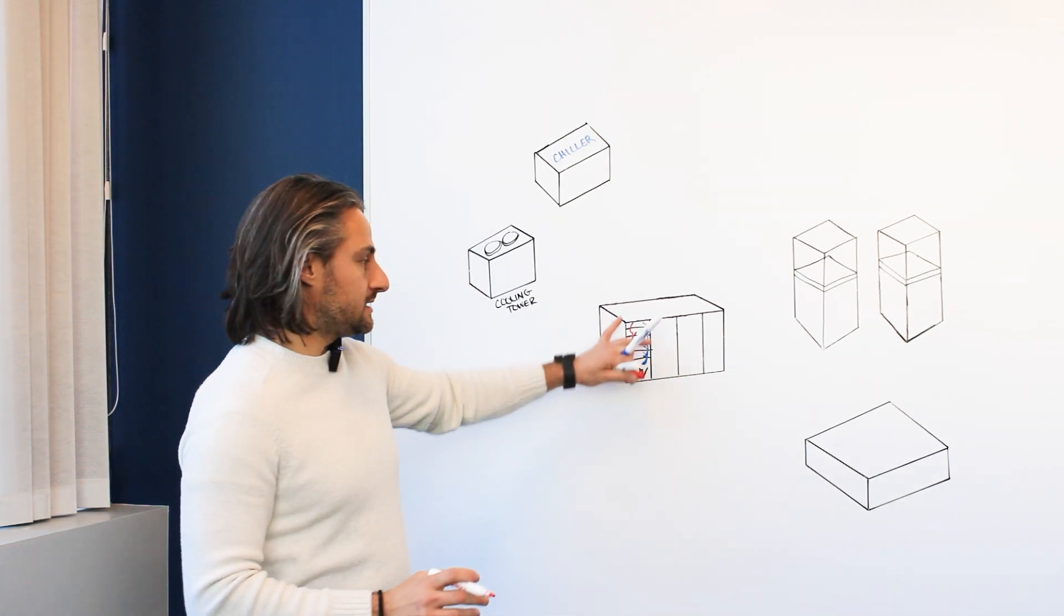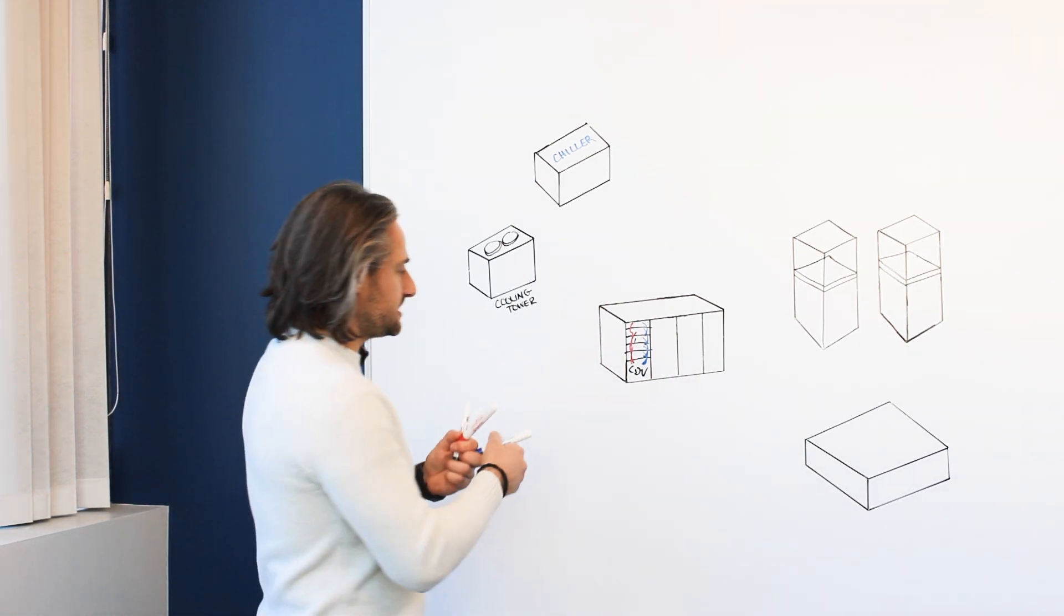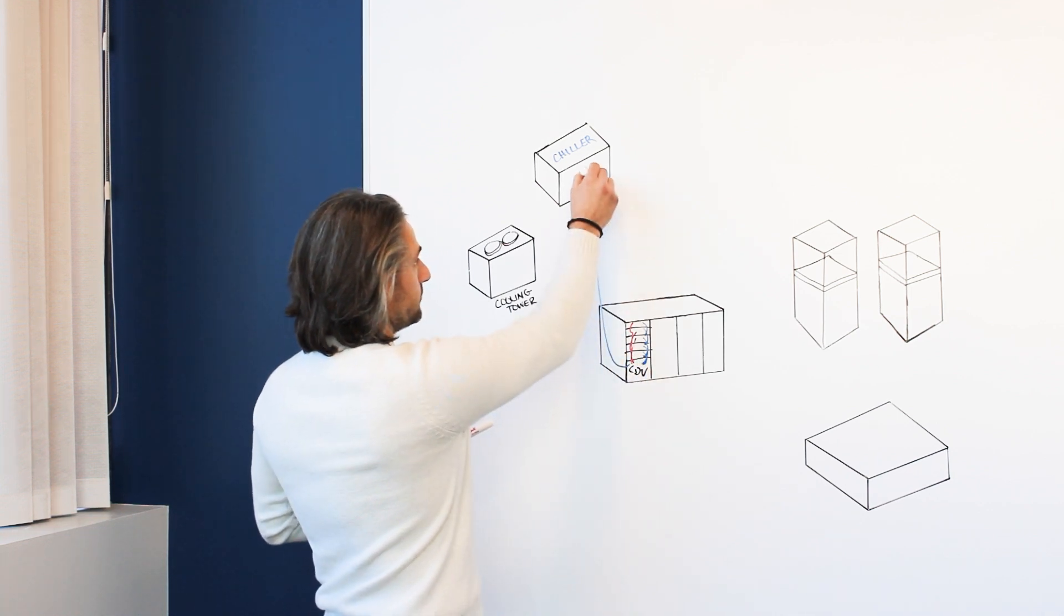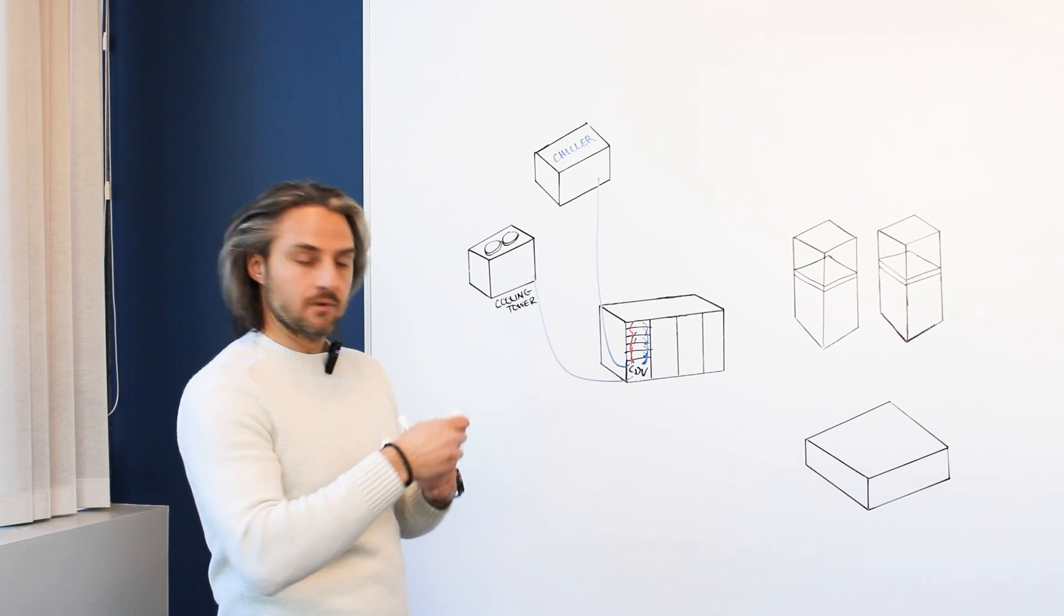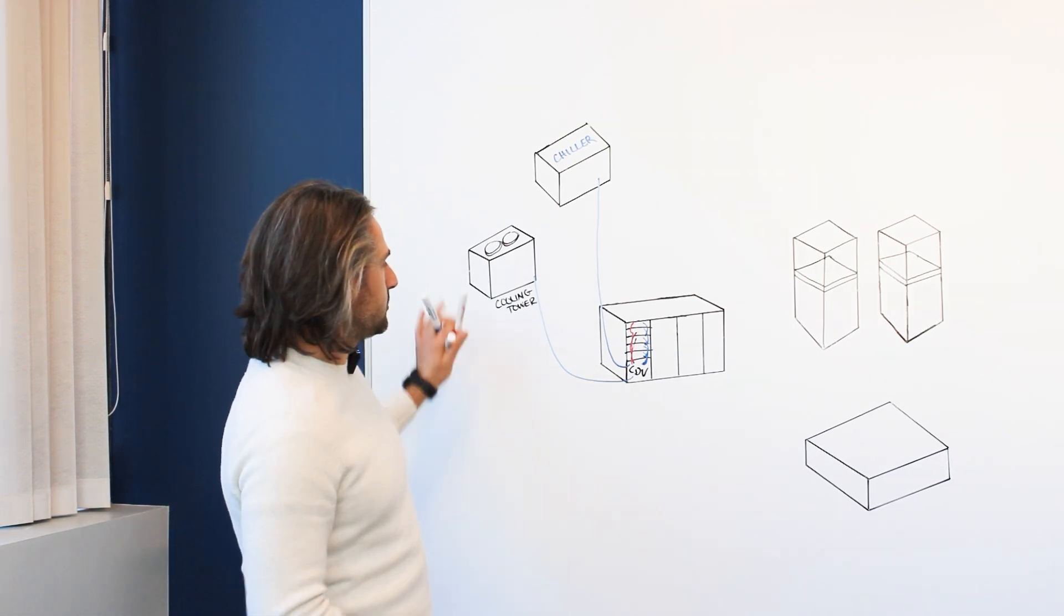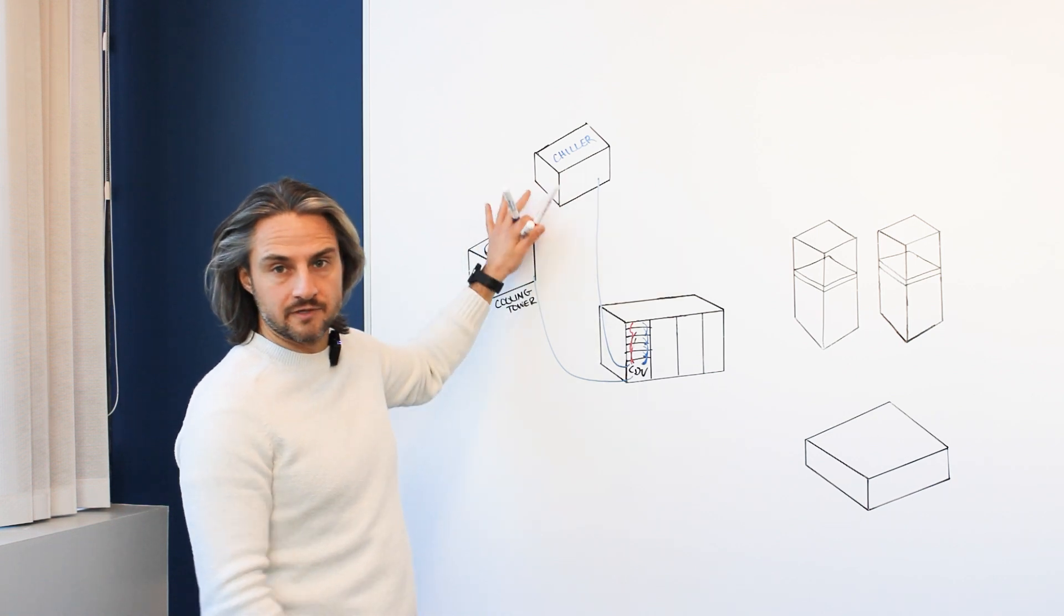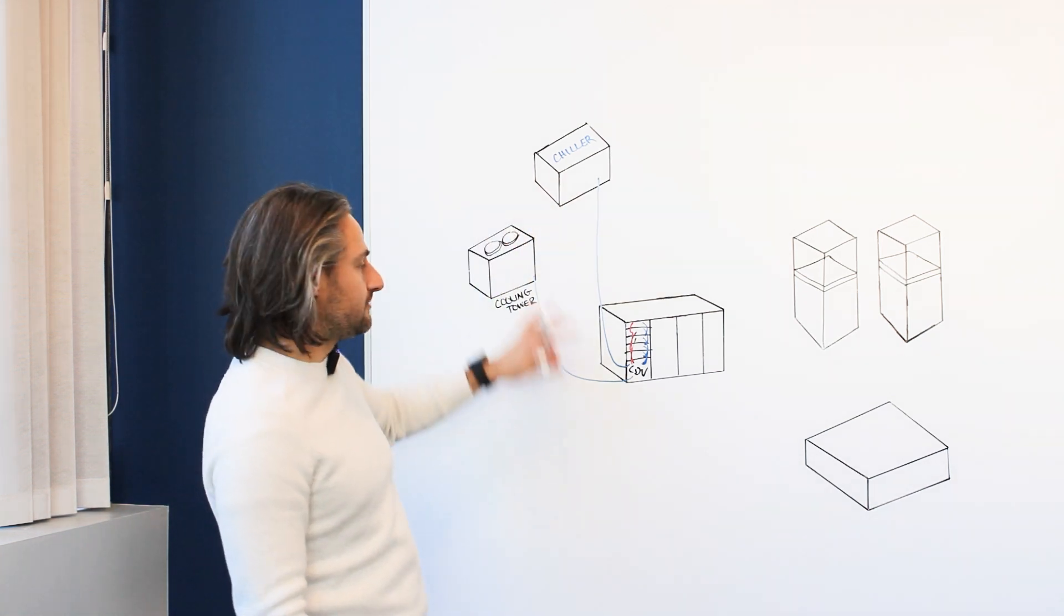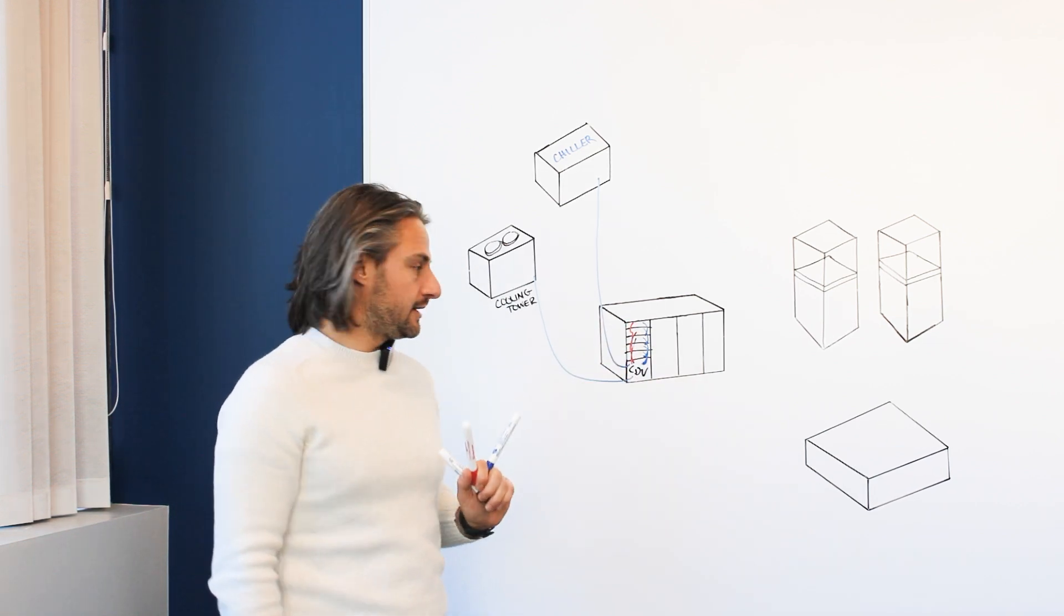This is self-contained within the server rack here, so this is one liquid cooling system. And the CDU ultimately dissipates its heat to either a chiller or to a cooling tower, depending on what the facility has to offer. So ultimately, that heat is getting rejected out to the environment, to whatever cooling system the data center has at the facility level. And then within the server rack, it's all being cooled just by this centralized coolant distribution unit.